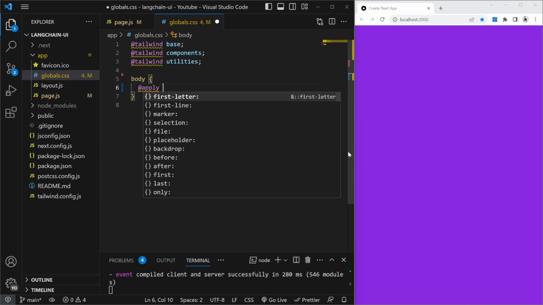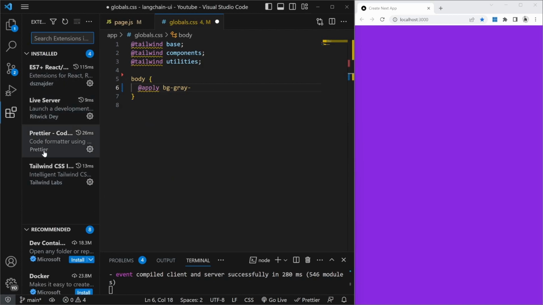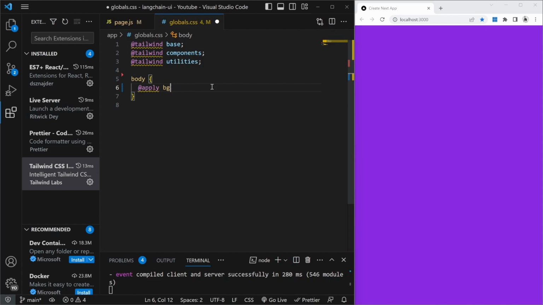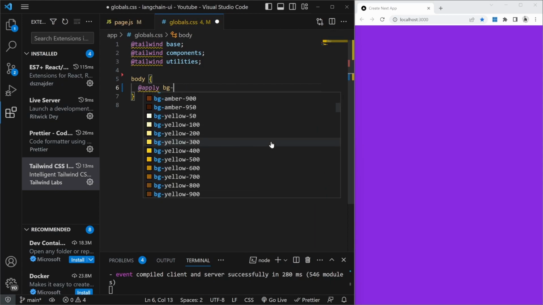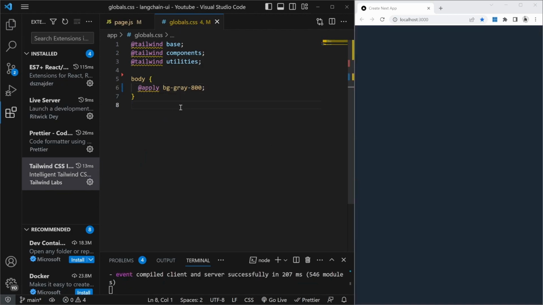And for the background color, there is only one class that I'm interested in, and that's called bg-gray-800. And you might notice if I remove the 800 for now, we are getting a list of possible values from this auto-completion list. So in order to get this auto-completion, you need to install an extension on VS Code, and that extension is called Tailwind CSS IntelliSense. So after you've installed that, you should receive these auto-completions showing up. So for the background, I will make it gray 800. We do not need to make any more changes to the global CSS file, so we can close this.